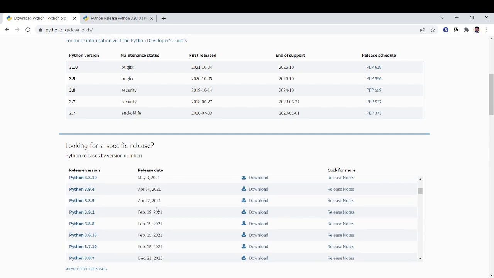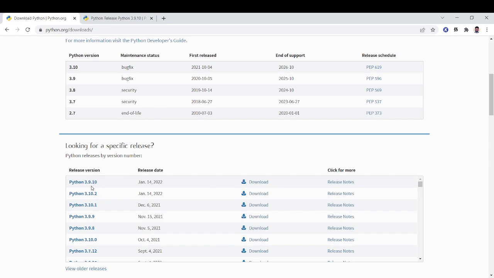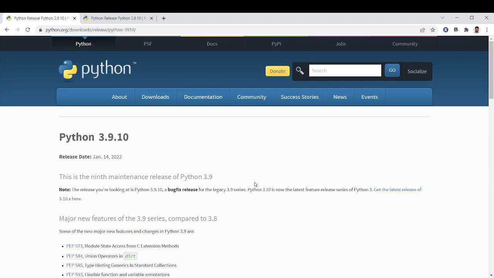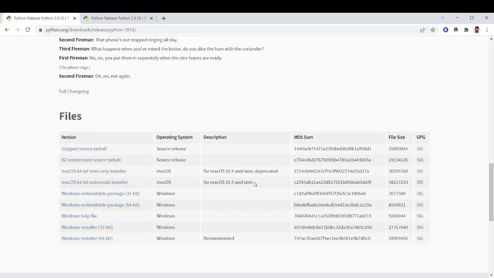You should be aware that 2.0 versions are not acceptable from 2020 onwards, as we already know. So you can download the latest 3.0 versions, that is 3.9.10, simply by clicking the download option. If we click, it redirects to another page, and we have to choose which OS we are going to install our Python program on. I have chosen this Windows installer 64-bit. I simply click this option, this Windows installer, and it automatically downloads.